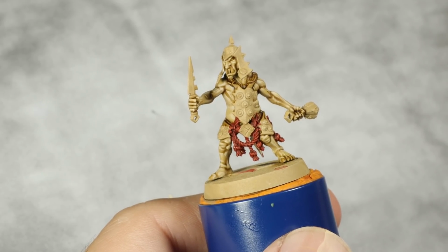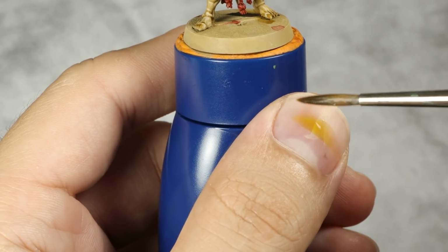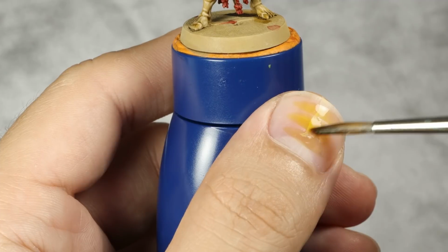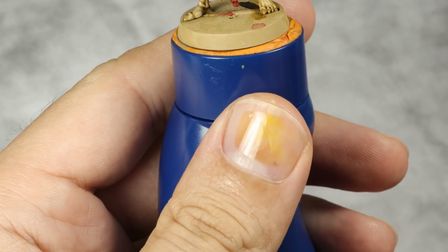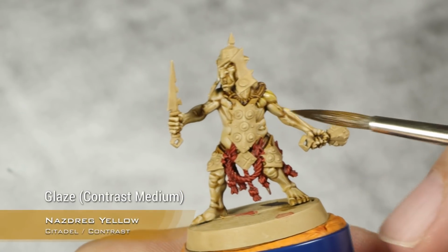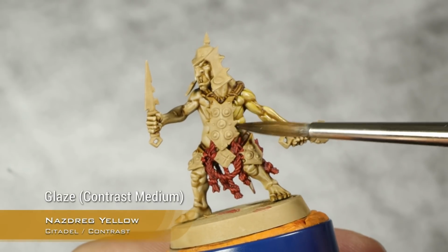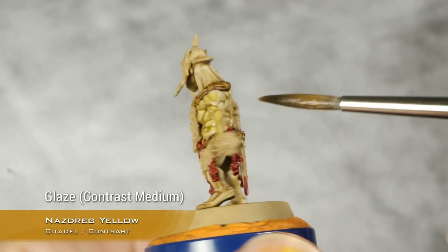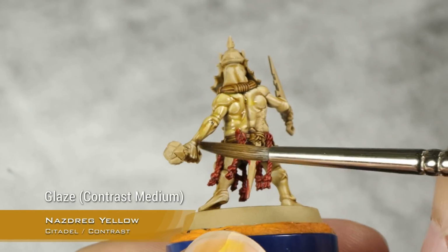I have it thinned down with contrast medium to a sort of a glaze, and you can see how thin this is here. There are no ratios here. You need to have this kind of thin glaze, and I'm going to apply this as a filter over the skin. I don't want this pooling anywhere. I just want this yellowy tone appearing all over the skin.